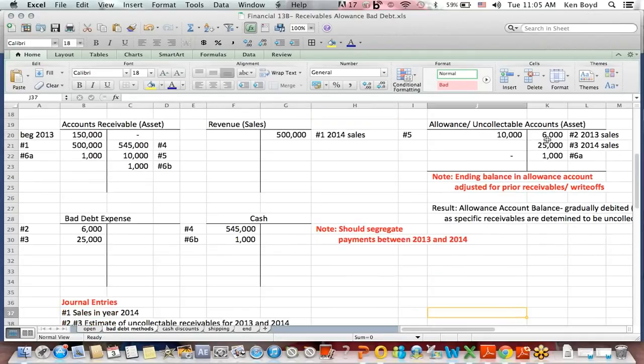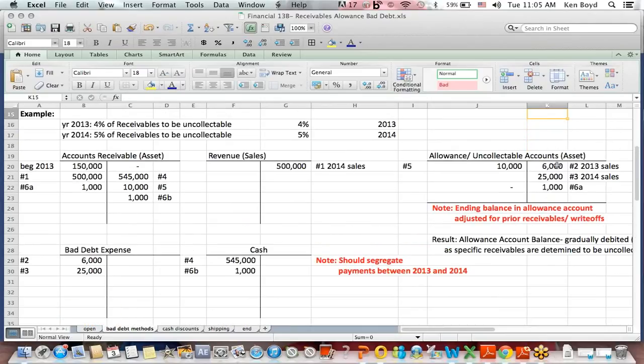What you see here is that we have an allowance for uncollectible accounts, which is a contra asset account. It has a credit balance, but it's an asset account. When we show net receivables, we show accounts receivable debit less the allowance for uncollectibles credit. So we increase these accounts by crediting. For example, the $6,000 in 2013 is 4% times $150,000, the receivables for 2013, which is assumed but not stated in the question. For 2014, it's 5% in green times $500,000 in revenue in blue.